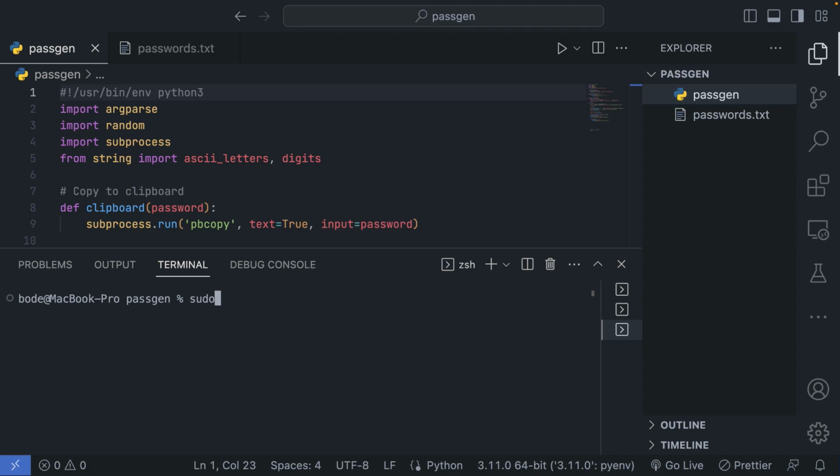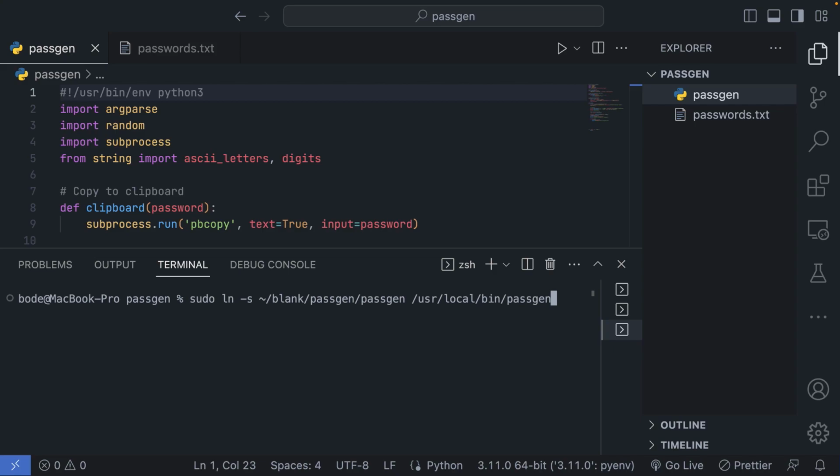So we're going to do sudo ln -s, then the path to the passgen, then create a symbolic link to /usr/local/bin/passgen.